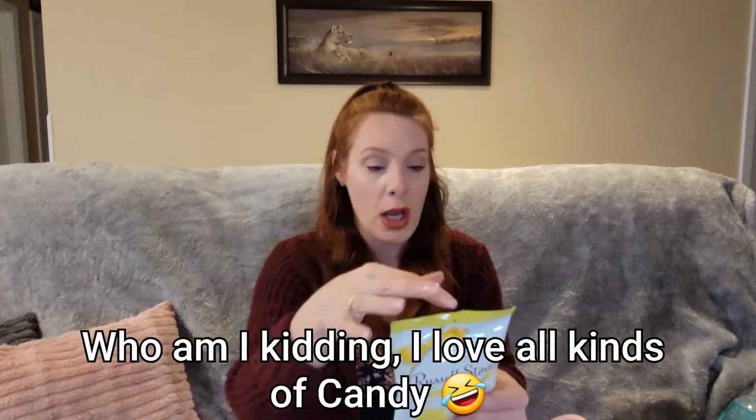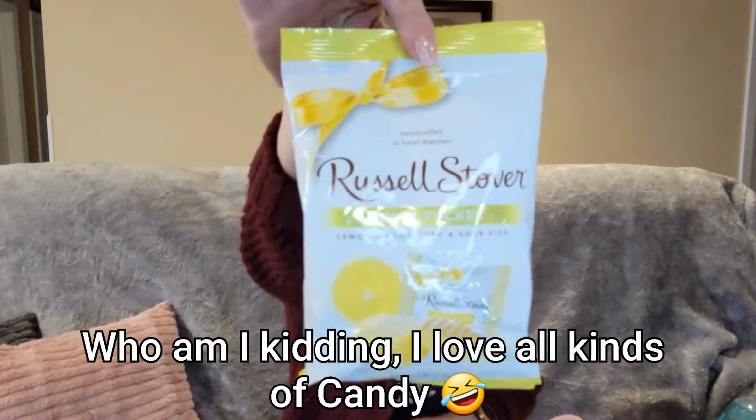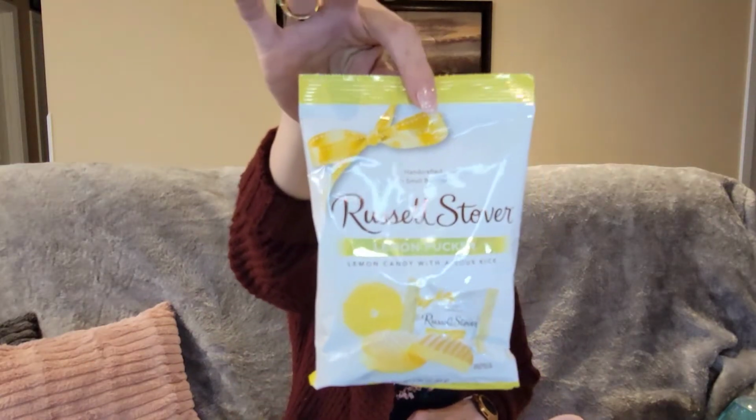And then I picked up these Russell Stover lemon pucker, lemon candy with a sour kick. I love lemon heads and things like that. So I thought these would be great to just take to work, put them in my purse to have when I want something sweet. So yes, Russell Stover, I have never seen this ever, not even in a regular store. So I'm glad I found it at the Dollar Tree, and it is a 2.9.